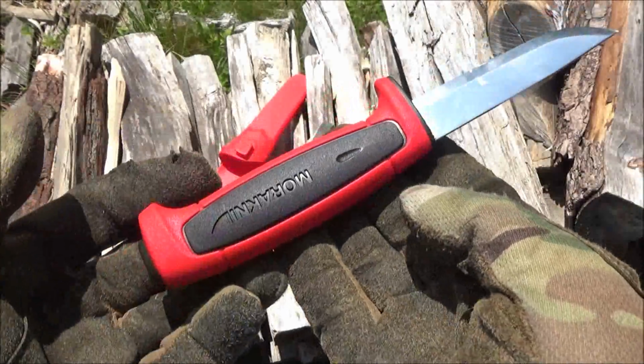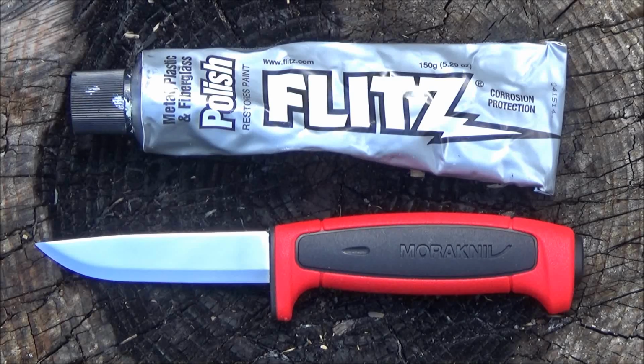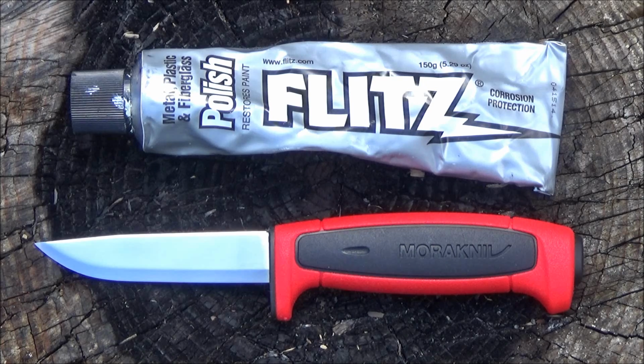Maybe you live in a very humid environment. Now this is a carbon steel blade and it can rust. So after doing all that stuff with this knife, I repolished it with some of that Flitz metal polish. That polish is also anti-corrosion, and it will even remove light surface rust. So protect your investment. You're going to get a carbon steel blade. Consider getting some of this Flitz.